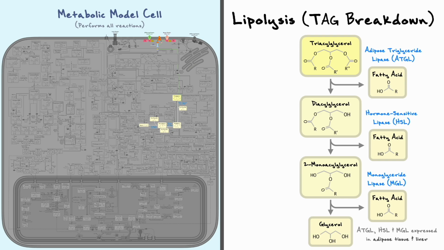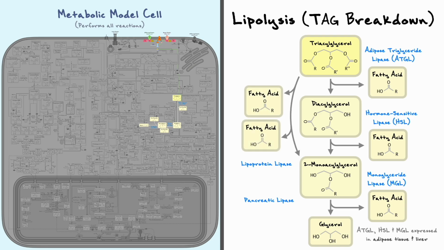Through this pathway, glycerol ends up being produced. The other way to undergo lipolysis happens with lipoprotein lipase and pancreatic lipase. These two enzymes directly convert triacylglycerols to monoacylglycerols and thus liberate two free fatty acids. Pancreatic lipase is expressed in the gastrointestinal tract and basically allows the body to ingest fat from food during digestion. On the other hand, lipoprotein lipase is expressed in the bloodstream, and the lipolysis that it performs generates fatty acids for muscles and adipose tissues to absorb.